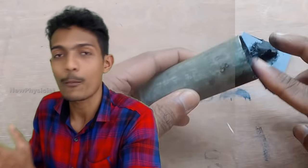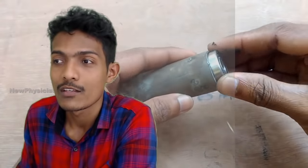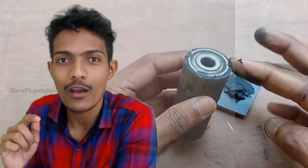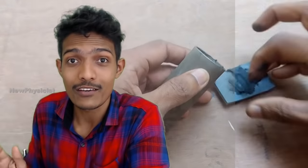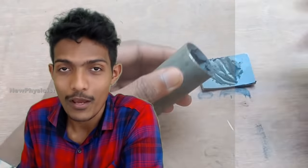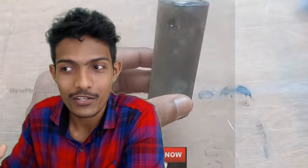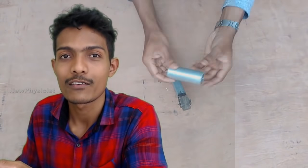So to do that, we use a kind of gearbox in between the propeller and the dynamo. Even in a real wind turbine, there is a gearbox, a speed multiplying gearbox. Like that, I'm also using a kind of gearbox in my project. I used the cycle gears, the pedal gear and the freewheel to multiply the speed.